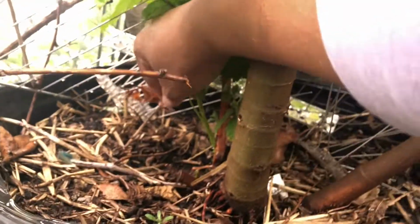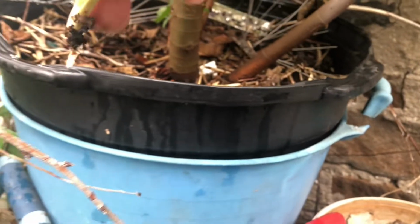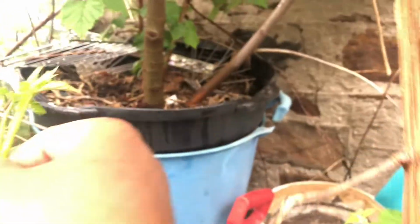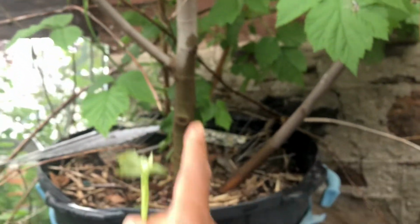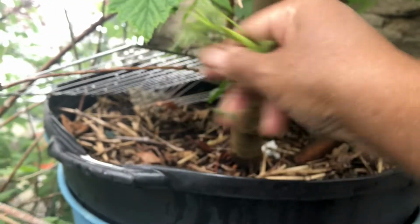And these, I have a lot of raspberries. So I'm gonna pull this out. Is that a root? I'm gonna stick this in the water and see if it survives. If it did, I'll plant it somewhere else. But right now, that's the new ones. I'm gonna stop all the new ones from coming up, new growth from coming up. And then in the fall, hopefully I remember to take this out in the fall. Because this is my fig tree, and this is the priority, is the fig.